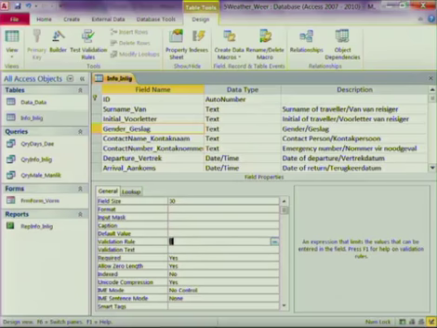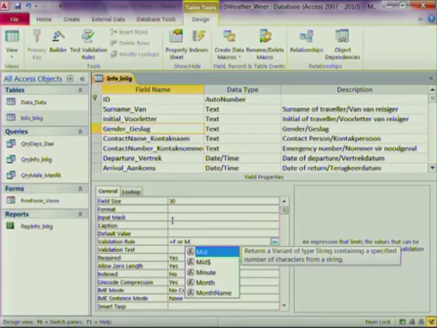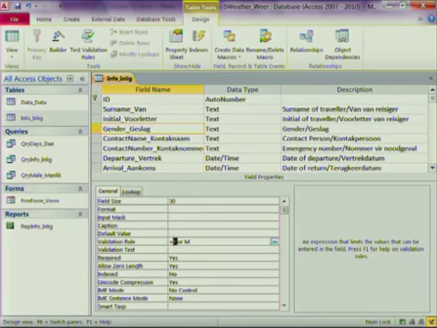Now, what validation rules are, it's almost like a function that you type in, and if the wrong item is typed in, you put in the message that must appear if the wrong thing is typed in. So what I'm going to do for gender is I'm going to say that the data capturer has to type in an F or an M. Okay, so an F for female and an M for male.